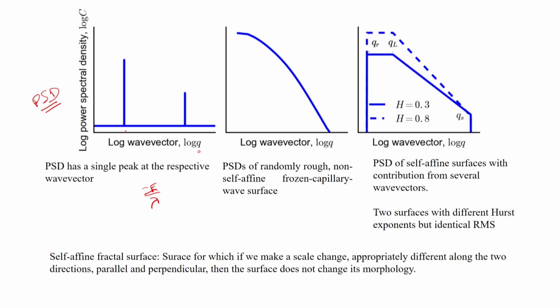So naturally there are two wave vectors. This is one wave vector and this is another wave vector, meaning a wave of one particular wavelength and another wavelength. A summation of that gives rise to this particular surface profile. Over here the same kind of calculation will give you this kind of profile, which is almost like a curve.